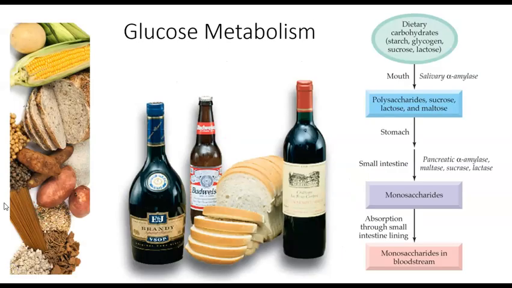So that was a quick introduction to carbohydrates and where they are, what kinds there are, and how they can look. And now we're going to start, and we've already spoken about where we get these carbs from in our diet and how they get processed through our digestive system. Now we're going to get into some of the nuts and bolts in terms of how we get energy from those compounds.